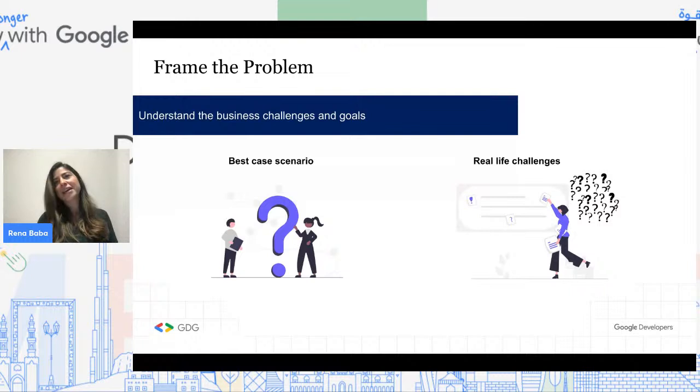So again, in an ideal case scenario, you will want to have exact answers, but when you hear a lot of consultants, when they work for other companies or even internally as a support function for a bigger company, they say that the stakeholder never tells me what they want. They're never clear. And that's very common, and we can't really expect people to tell us exactly what they want. This is where I think you and your team come in to dissect the big complex problem into smaller ones, and then you identify how machine learning can solve that.